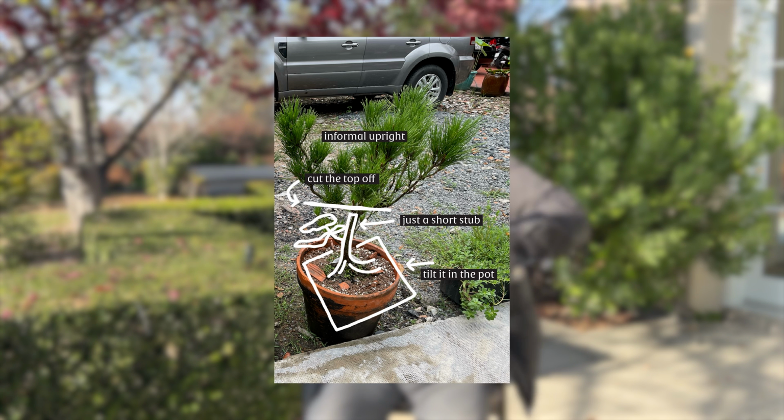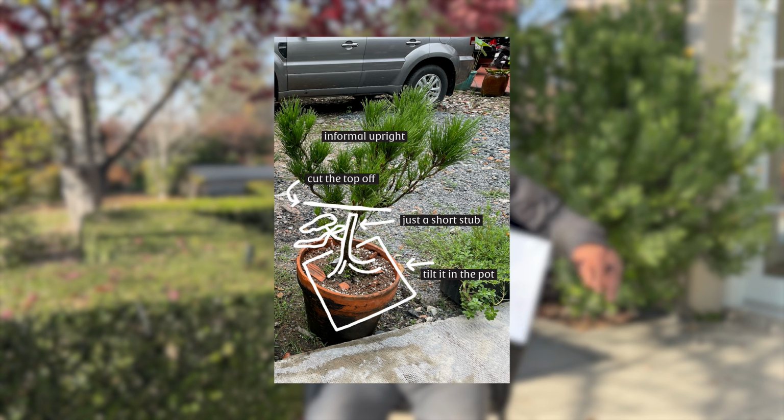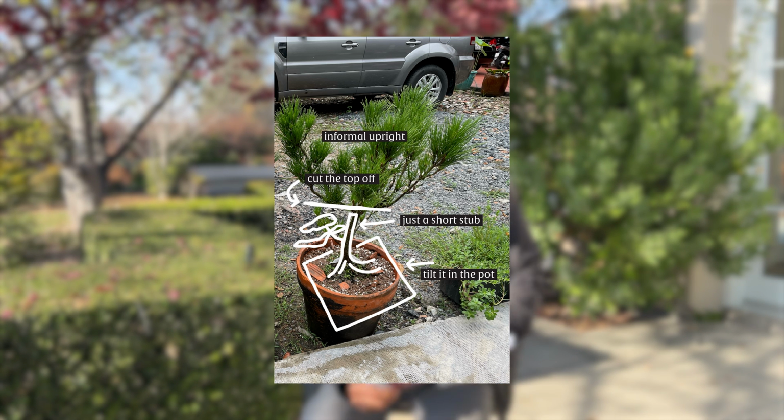And then tilt the pot, so instead of straight up, you now have a tree that's tilted at the base. And then this little branch, you make it grow tall by pulling it up. And once it starts to have a lot of branches, you make it into the top hat and pads here, pads there, to make it into a formal, informal upright. I think again, it will be a very magnificent tree.